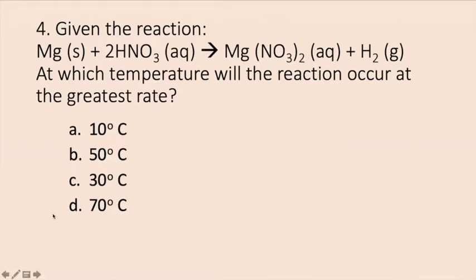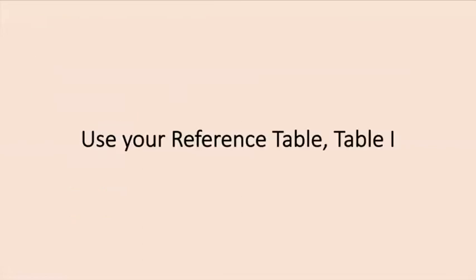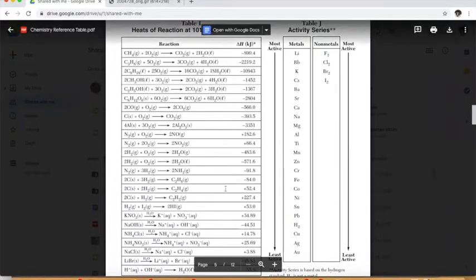All right, the correct answer here is letter D, because as we increase temperature, we are also going to increase the frequency that particles are heading into each other, back and forth, back and forth. And therefore, the reaction rate will have its greatest rate at the highest temperature listed here, because the particles will increase in entropy or chaos, so they'll be moving around a lot more. Therefore, reaction rate increases.